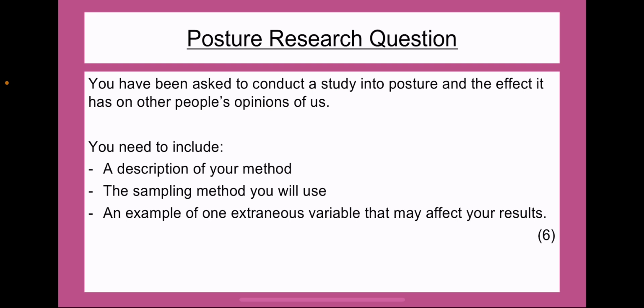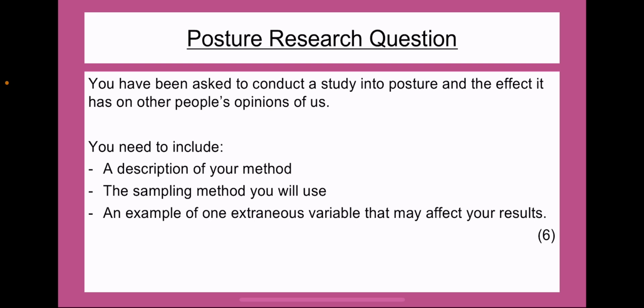For this one, the best way to go about it is probably just to get a confederate in and ask that confederate to walk up to people in the street and ask them a question, but get that confederate to sometimes use an open posture and sometimes to use a closed posture. And then you're going to ask the participant, who didn't really know they were in a study, what they thought of your confederate. In that design, the sampling method is going to be an opportunity sample.